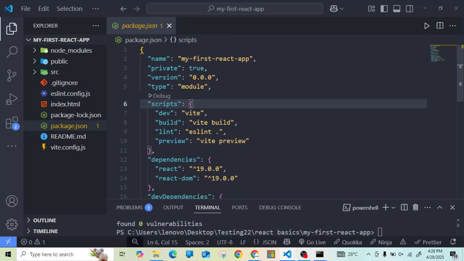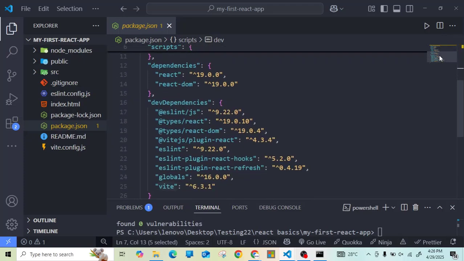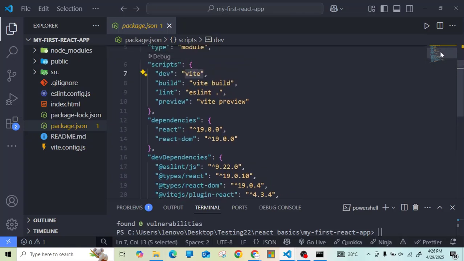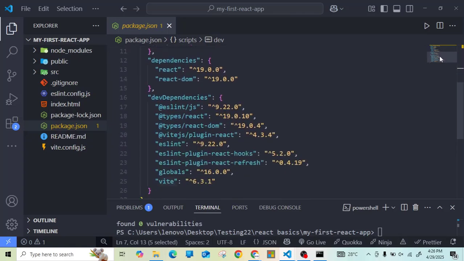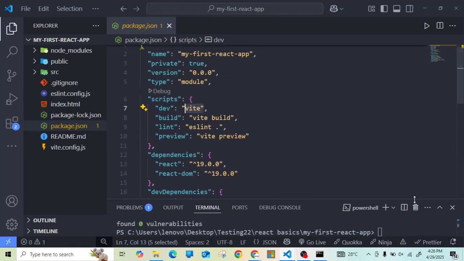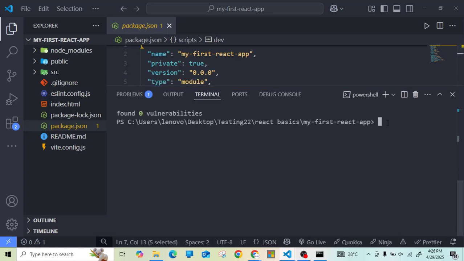So npm run dev will run our application on Vite. It's very simple. If you are not using Vite and you run npm run dev, it is not going to run. So let's see if everything is going to work fine.